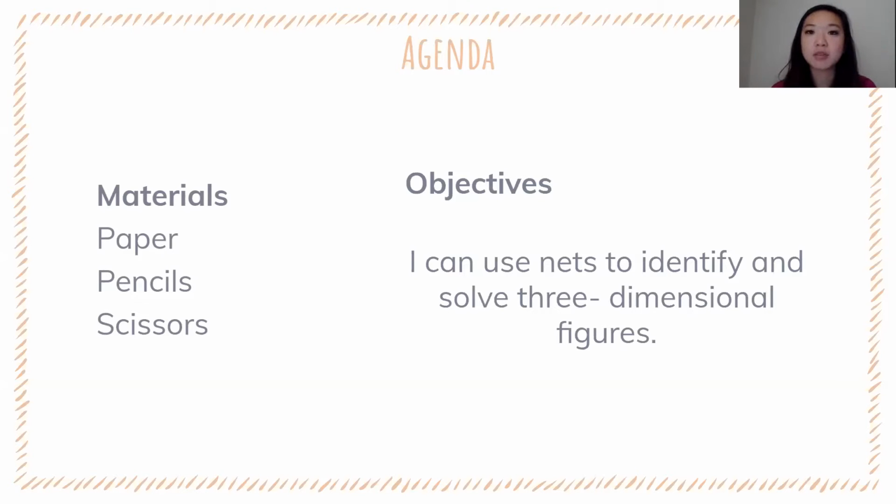I'll give you about 2 to 3 minutes to go get some scissors. You may already have the pencil and paper, but if you don't have scissors right in front of you, I will give you time. I'll give you a little bit extra time just in case you can't find them, because sometimes mine just go missing in my apartment as well. So 2 to 3 minutes, pause here for some scissors and other materials.